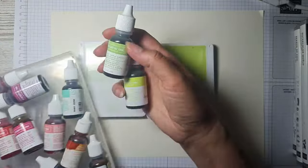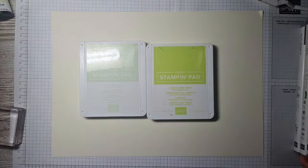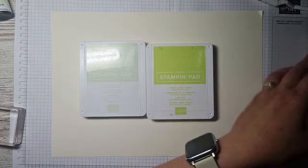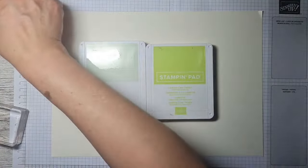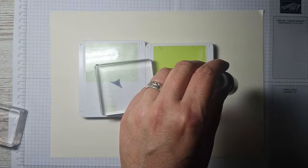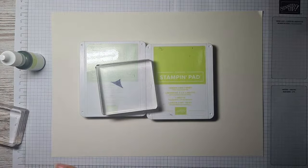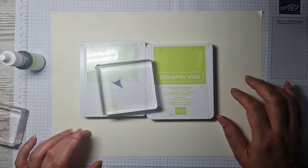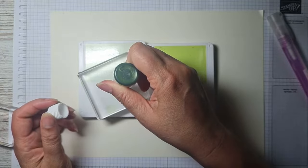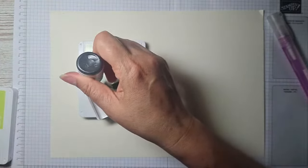I'm going to get a couple of re-inkers out because I may use those in a minute just to have a little play. Might even get a spritzer out. Might make a bit of a mess today, not that I'm intending to make too much of a mess. Let's see if I've got any water anywhere. Oh no, I'm out. I've got a little bit, but it's kind of pinky coloured. Oh well. I'm just going to put a little bit of ink on there. So that's a bit of lemon lime twist, and I'm going to put a bit of granny apple green.